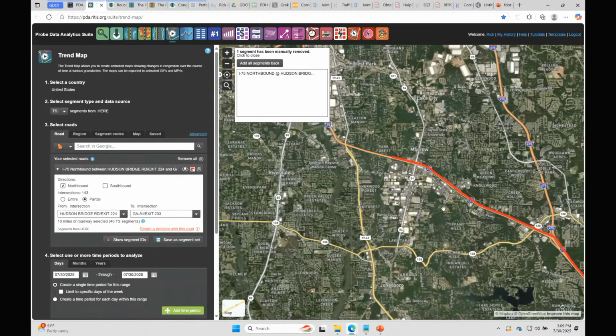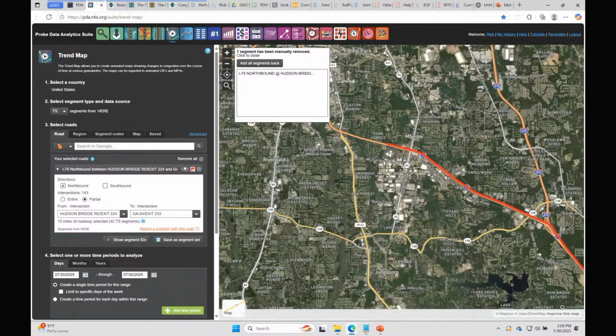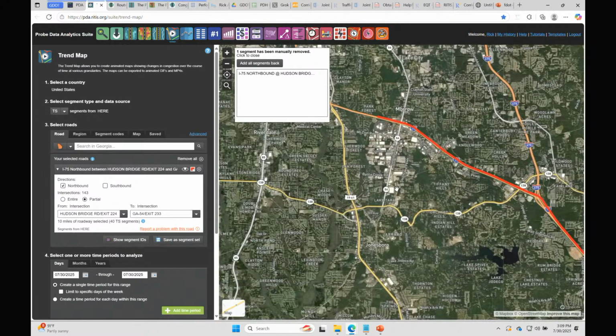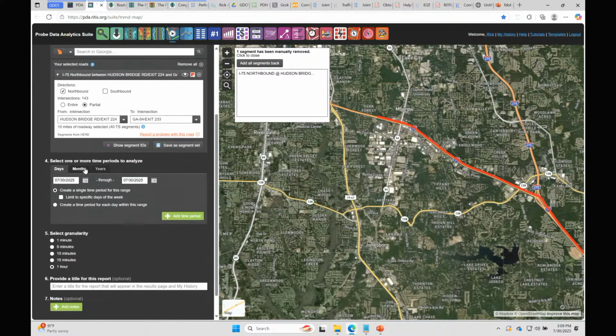So I guess my point is that the satellite aerial image provides good visual context to orient yourself as to where the exit numbers are and where these TS or TMC segments may cut off. They help you narrow down the spatial scope of the query that you perform. Once you've set up the spatial parameter, then from there it's pretty straightforward setting up the temporal parameter.